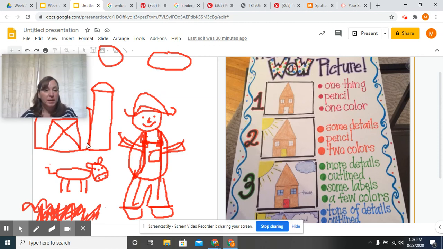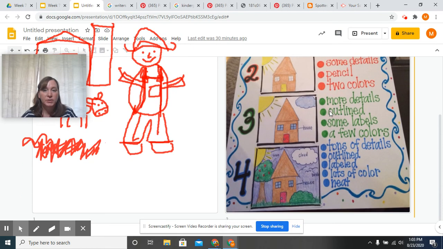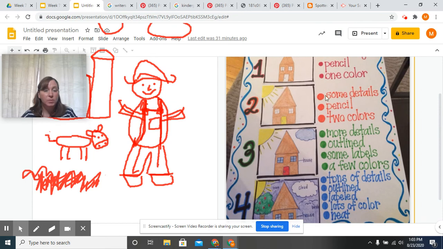So I want you to pick a community helper, your favorite community helper, and I want you to draw a picture of your community helper, and I want you to follow the chart this week. So today what you'll do is you'll just start with drawing in pencil. And then on Tuesday, you'll add some more detail, maybe a sky and maybe another color.